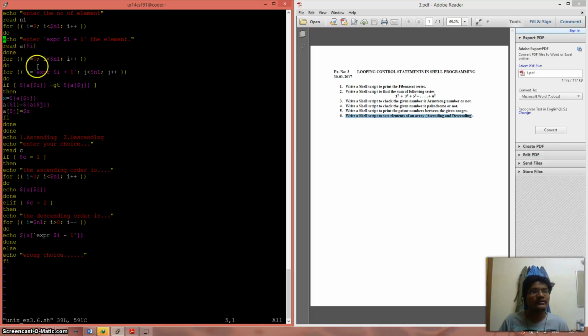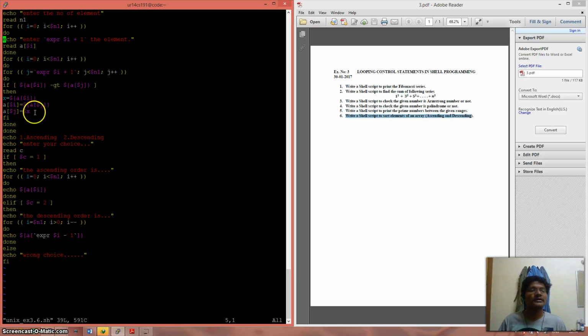Done. And after that we can write a for loop for I equals 0, I is less than $n, I plus plus. It will go to the condition. Again we write for j equals expression I plus 1 and j is less than $n1 and j plus plus. Within the condition we write if a dollar I is greater than a dollar j, then x equals a dollar I, a dollar I equals a dollar j, and a dollar j equals x.